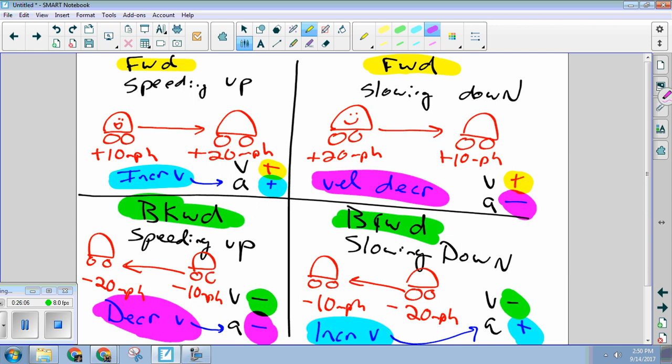No, but so what do you think is going to happen? The paper is going to get there first by a lot, so the paper is going to go, and the book is going to go. No, they're going to fall at the same rate. So is the book going to make the paper go faster, or is the paper going to slow the book down? The book's going to make the paper go faster, right?